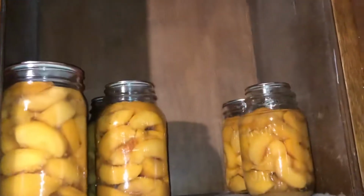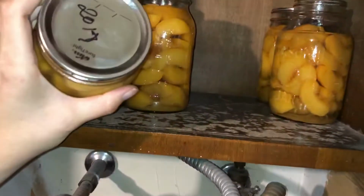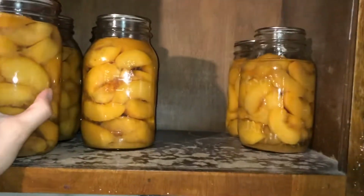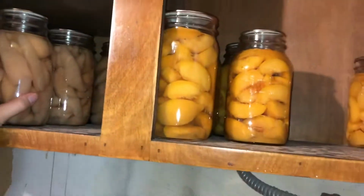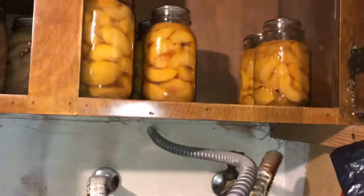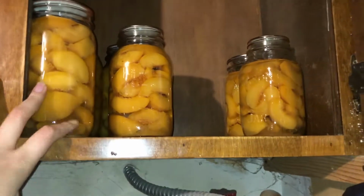Alright guys, I'm in my garage, and please excuse the mess. It is pretty dirty and unorganized. We try our best. But I'm going to show you real quick some of the items that we do can. Up here, we have 6 jars of peaches from last year that we have not finished. Normally we will finish all our peaches and our pears. Pears we do 2 times a year. Peaches we do at the end of August or the beginning of September, because that's when they're ripe.